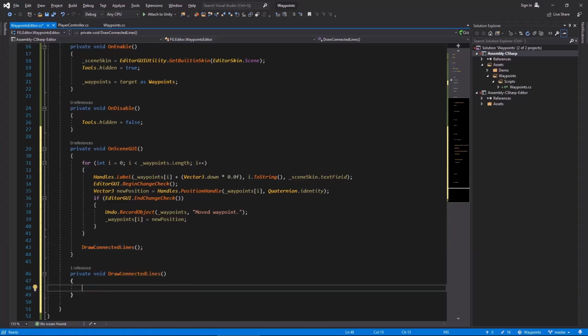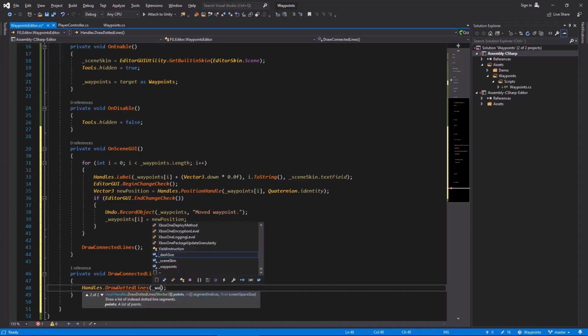In here we're going to let Unity draw the dotted line for us, so we can use the Handles.DrawDottedLines. So we're going to use this one where we enter the points, we enter the indices, and we enter the screen space size. So let's begin by adding the points.